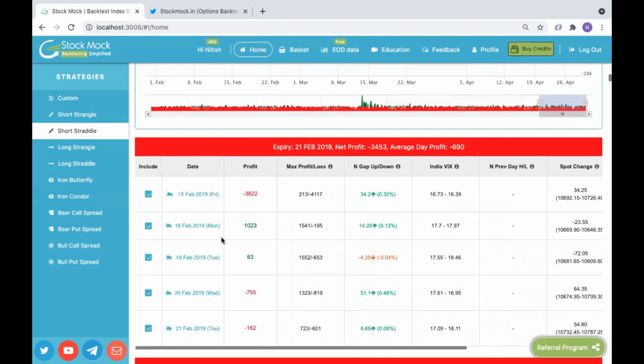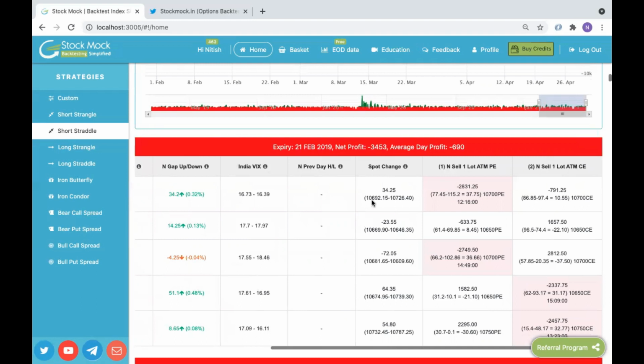So as you can see, on 15th February 2019, now listen to this very carefully. On 15th February 2019, we said that at 10:30 the price was this, and we are saying that at 12:16 the put stop loss got triggered. Now, as I told you, this would have been triggered because of spot movement, and it has actually nothing to do with whether we sold the ATM put or ATM plus 50 put or whatever it is. Because if the spot moves 60 points below, we would just cut this position. It's as simple as that.